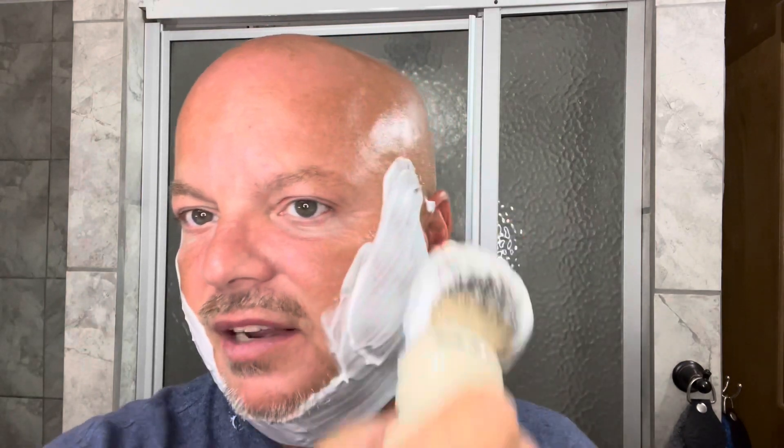Today we're using a badger brush. If my lather doesn't look awesome painted on my face, it's because I don't use a lot of badger — I don't really like badger that much, but I do like this one. The Savile Row badgers feel very, very soft, and I rather like that. There's some good hydration in there. Anybody who says the lathering process is not a little bit different between badger and synthetic — I personally think it is quite a bit different. The way the badger brush holds water is different, the way it yields it back is different, and that can even vary between natural hair brushes. I tend to have lines on my face when I use badger, more prominent than with synthetic, because the fibers on synthetic brushes are a lot smaller.